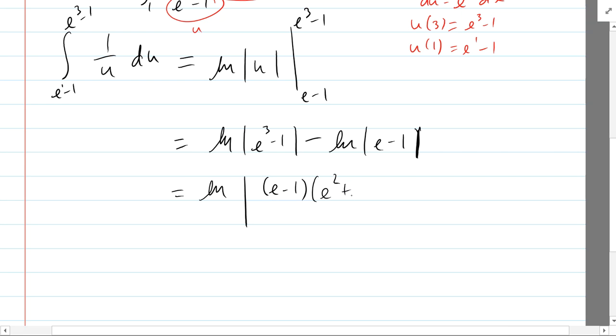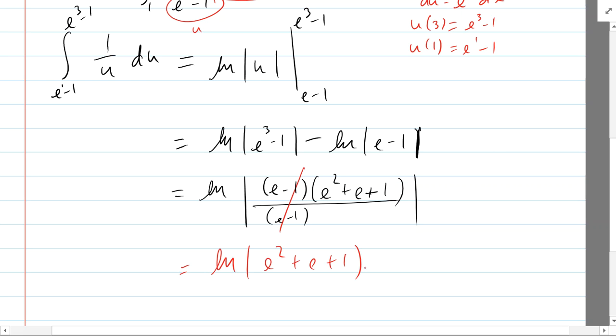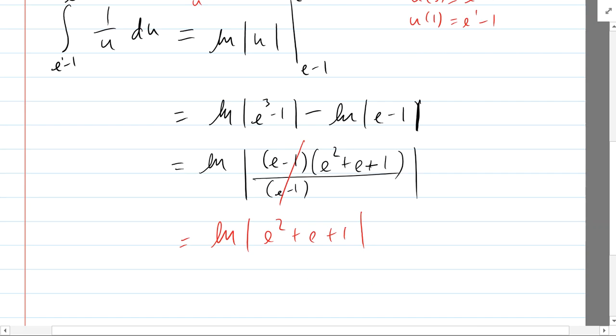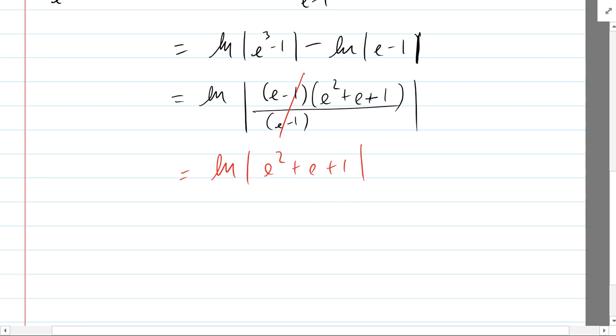Change this. If that's minus, this has to be plus. And then it's going to be e, because it's a times b, minus, or no, plus b squared, which is 1. And I taught my Algebra 2 students that, and they don't remember anything, do you? No, he doesn't remember it. I taught him this. Didn't stick. That's okay. And I look at this and go, oh, it's e minus 1. And guess what factors out? And this ends up being natural log absolute value of e squared plus e plus 1, which is always positive, but don't worry about it. It would have parentheses on the multiple choice question.